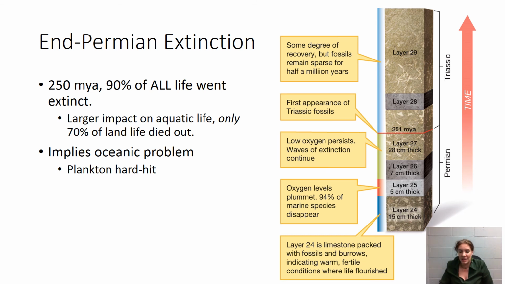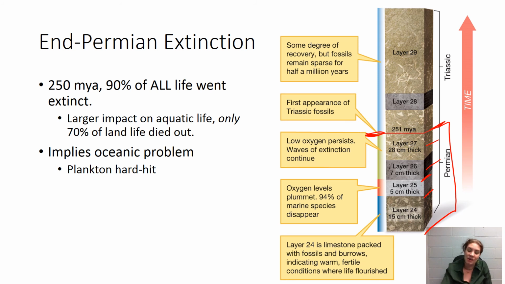So what you're kind of looking at is during the Permian period, in this particular timeline, these layers of rock actually correspond to the time that we call the Permian. The end Permian boundary is basically where we start seeing Triassic era fossils. But somewhere around one particular layer of rock, it's only about 5 centimeters thick, so that's about 2 inches, almost exactly. This is a small layer of rock, but oxygen levels plummeted, and we see almost 94 to 96% of marine species, ocean-dwelling species, that vanished. They just died off. And so in the subsequent layers of rock, layers 26 and 27, we see a lot less life going on. But these are ones that actually persisted over the next basically 7 to 8 million years.